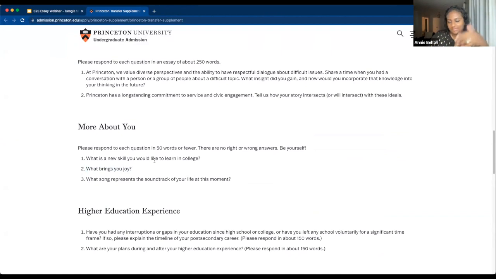This is something right off the top of my head, so I'm not sure it's the best answer, but I really love a hot cup of tea at night. And that's a cultural thing in the Caribbean. We have black tea at night, a lot of milk, a lot of sugar. And to me, that is the absolute best. If I could squeeze it into the 50 words, I could say a hot cup of black tea because it reminds me of my culture or my grandma. That's something that I don't think everyone would say. And it's very specific to me, and it's specific to my identity as a Caribbean person. So that's an example I think of.